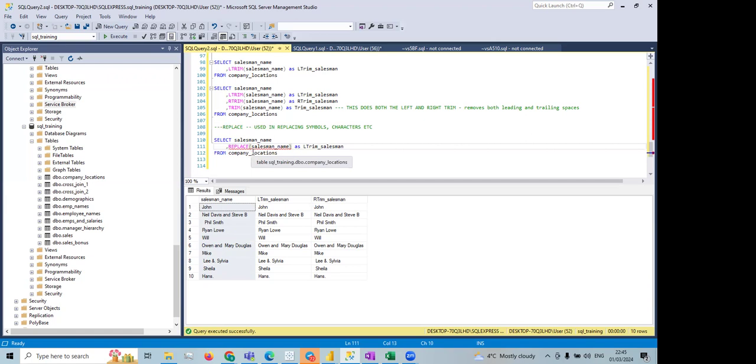Within salesman, where there are double spaces, we want to replace with a single space.